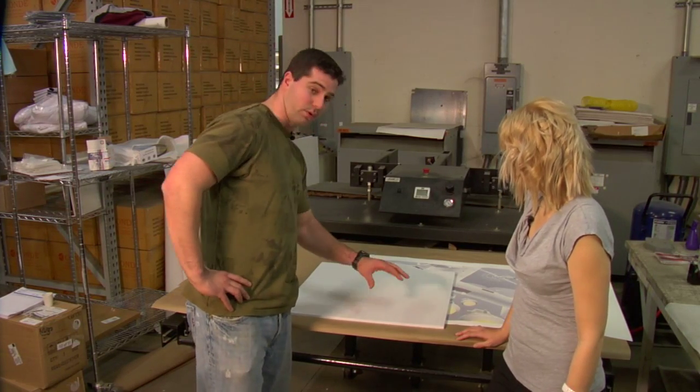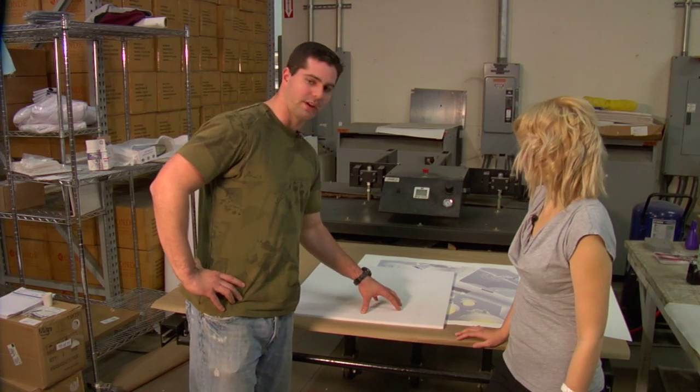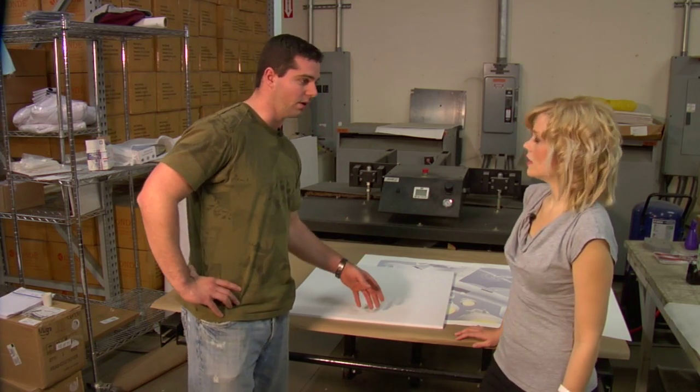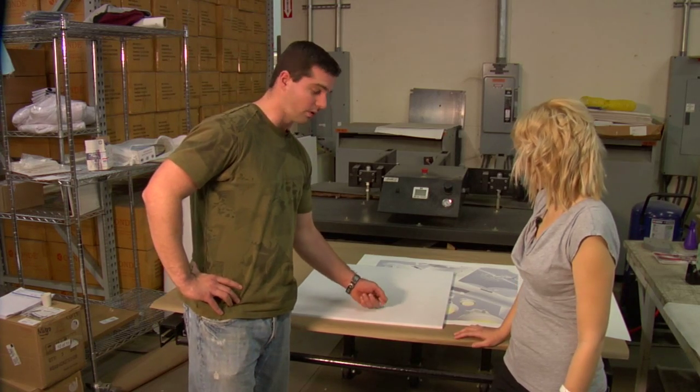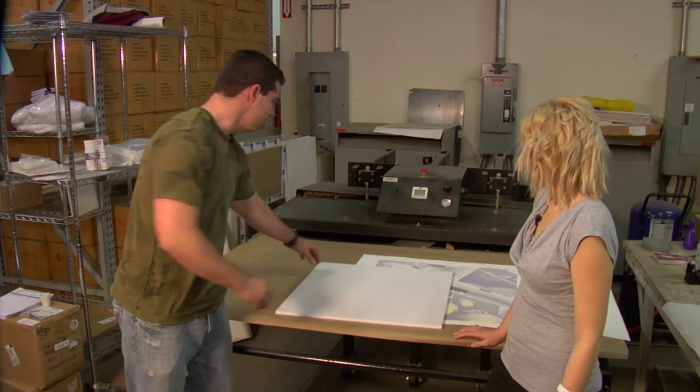You can also make ceiling tiles out of it — this is what we really specialize in with this product. You look up into the ceiling of any office building, like doctor's offices, like schools, or like office buildings, and that's actually what we're going to do today. We're going to make something that's meant to go into the ceiling.